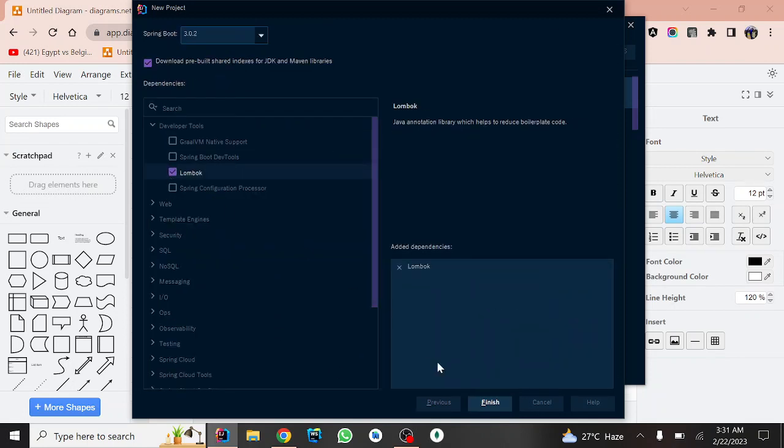So Lombok. I'm picking Lombok here because I don't want to have weak errors when I'm running my application, which means whatever dependency the parent has, the children should have it. So I want to pick different, unique dependencies for each child. So I'm going to be picking just Lombok for the parent, then I can pick something else for the child.